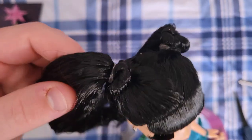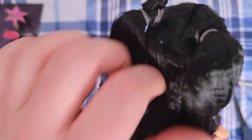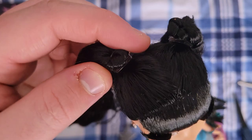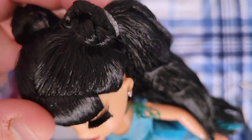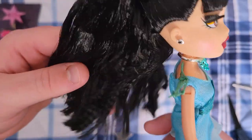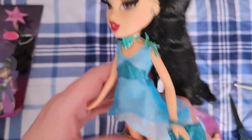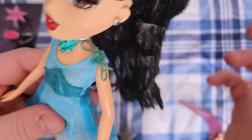Her hair comes in two pigtails with some hair left out so it falls and creates a more full look. Her pigtails look like they're supposed to be circled by these little braids, or maybe poking out — I'm not 100% sure. Her hair is a little bit crimped, not all of it for some reason, and it is gelled in both of the pigtails pretty bad, so she'll need a good wash.